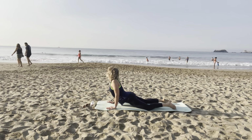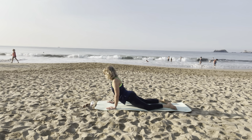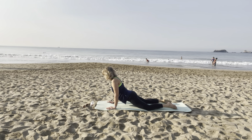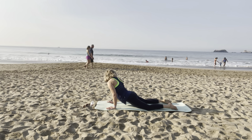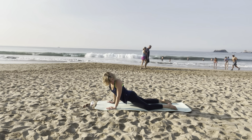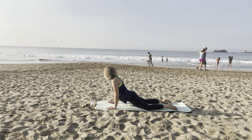And then in here we're going to stay just for two or three breaths, getting the sense of the upper body just opening, strengthening. So your knees are still wider apart, and then we're going to look over the right shoulder towards the right foot into the twist. Inhale back to the center and then exhale onto the other side. And we do that two more times.